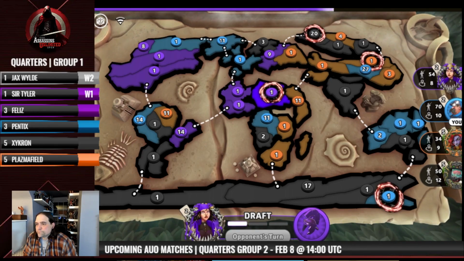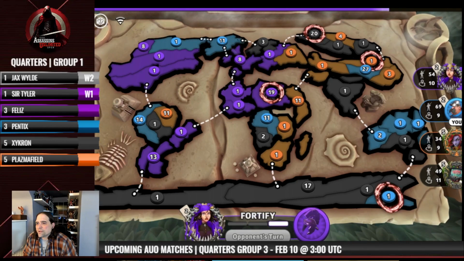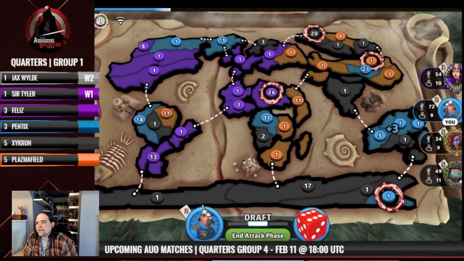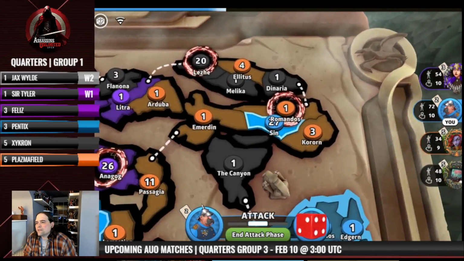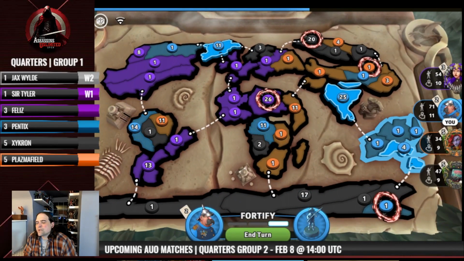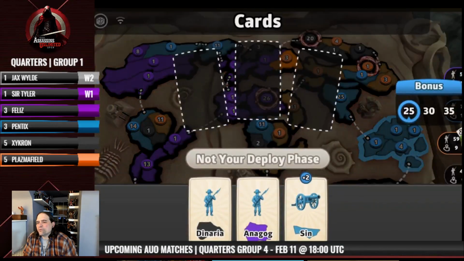Okay, so let's see what kind of lines Pentix has here. 120, 122, 23. Hmm. 2, 3, 4, 5, 6. He doesn't have the line. It's too clogged up. He'd have to hit through. Yeah. He's blocking himself. 11 and 14 would have ran into each other.